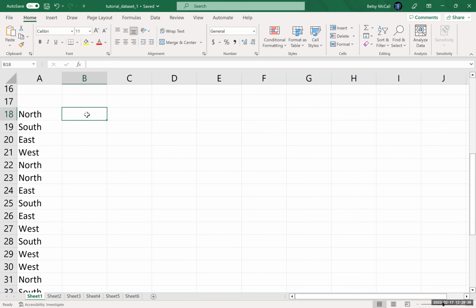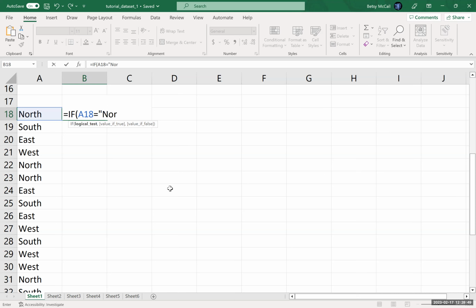Let's suppose that I wanted to determine, and maybe I have a very, very long list of words, and I just want to count up how many of them are north. So I'm going to point at my first cell in the column. And then if I'm using a word, what I need to specify is quotation marks around the name of the word. And then again, if I want to output ones and zeros, 1 typically is for true, 0 for false, then I can use my sum formula to count up.